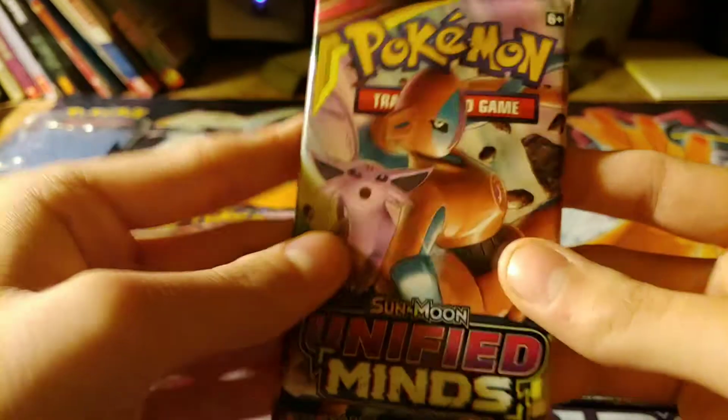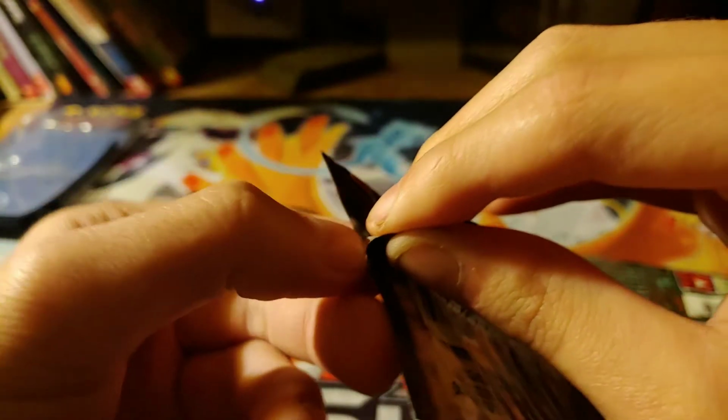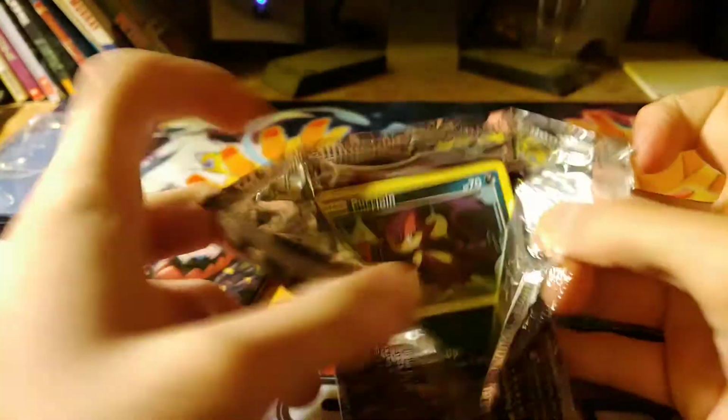This is the next pack art, just showing y'all. I mean, I like Espeon. The shiny is not good. Espeon's shiny is the ugliest.